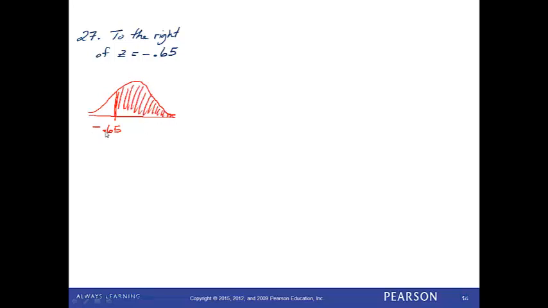So this time the negative 0.65, that's the lower limit. And the upper limit, well, that's going to have to be 10,000. Remember, it's not given to us, so we picked the largest number we can think of, and that is 10,000. So as normal CDF, the lower is negative 0.65, and the upper is positive 10,000. Go ahead and get into the command for your normal CDF, fill in the lower and the upper, and you should get 0.7422.